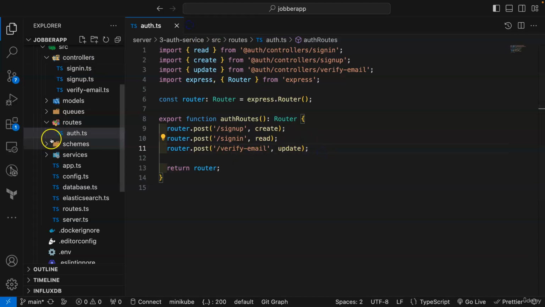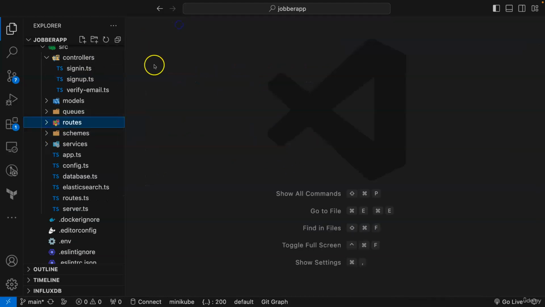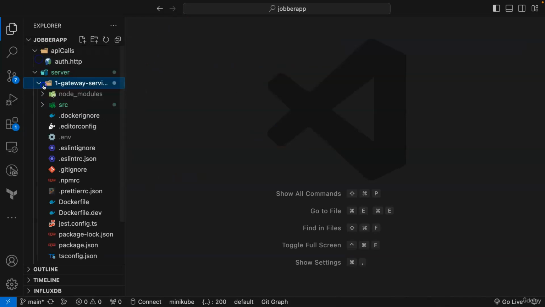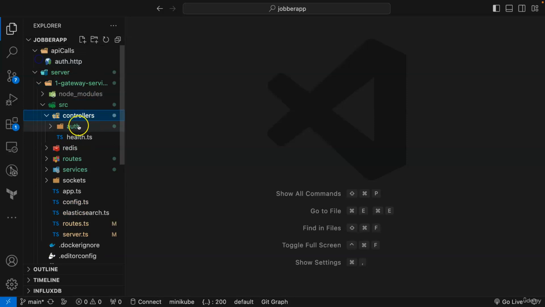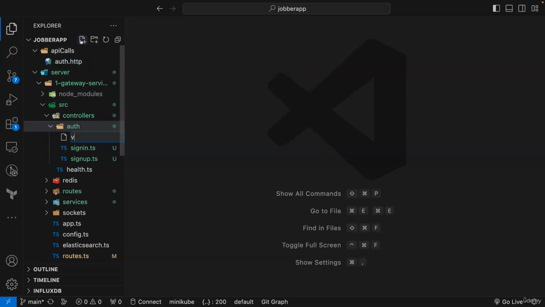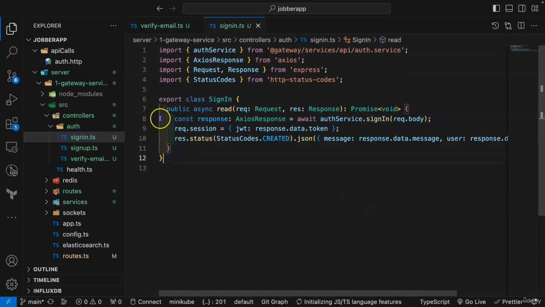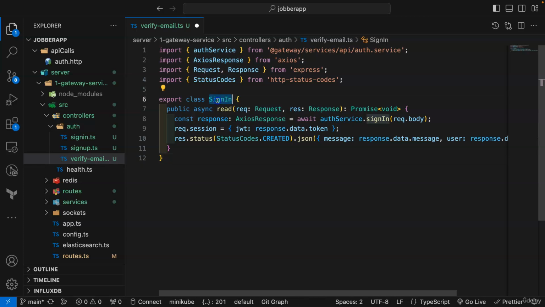Now let's go ahead and add to the API gateway the verify email controller and route. Here I'll call this verifyEmail.ts, and I think I can just copy this, and then this is going to be verifyEmail, and I'll call this function update.